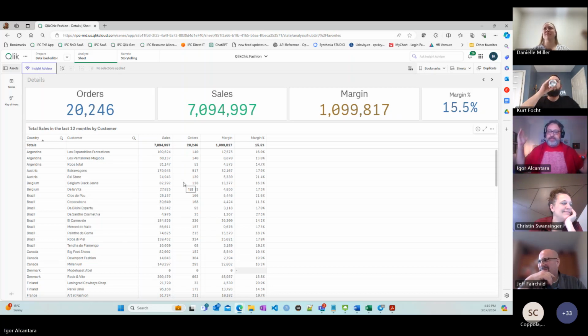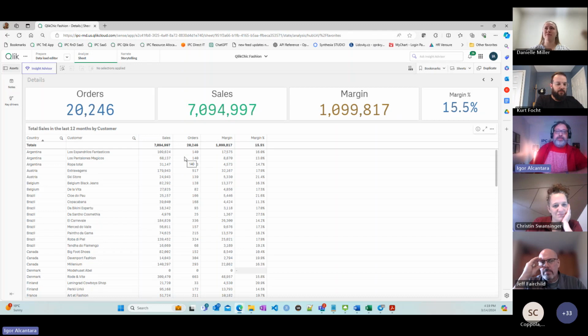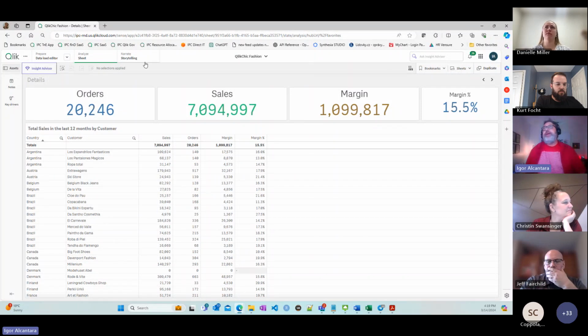But then Tableau reporting came to the rescue. So I can do the same thing with all the flexibility, with, believe it or not, much less work and way more flexibility. So we all know these 3 different areas in the Qlik application: I'm working with the data, then this is prepare, and then I'm working with the visualization, the analyze, and the storytelling.